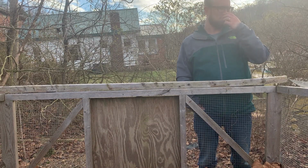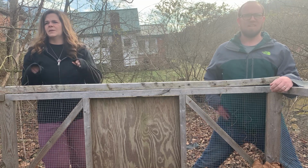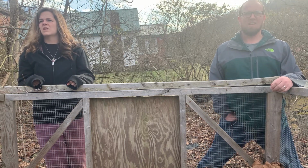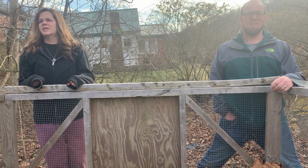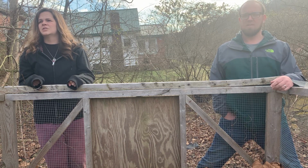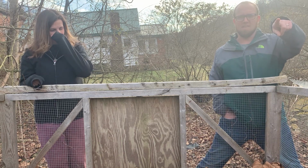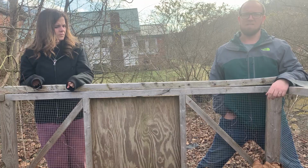We'll see if it stays there. Which way are we going? In front of the fence and then try to get in front of the garden fence? I mean, why don't we? Should we move the white fence? Let's take it over as far as the fence. And then we need to move the fence to get it.